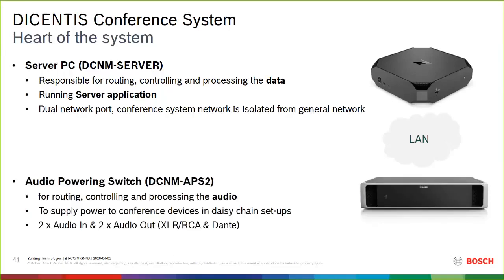And then our APS, our audio powering switch, and what this is handling is our I/O. This is our analog audio in and out, and this is also our Dante chip. So this lives on the network, obviously, and that gives us Dante audio in and out. It gives me individual Dante feeds in and out, and also powers the devices themselves. We don't list a power requirement because it depends on what discussion device you're using and how long the cables are. But we have a calculator, and you could very quickly find out, oh, if I have 10 multimedia devices and I'm going 60 meters, I can do that on this trunk of that system.